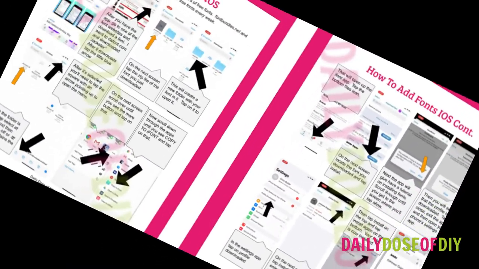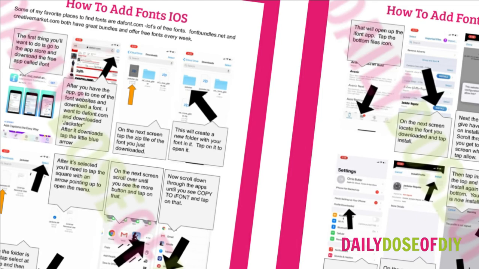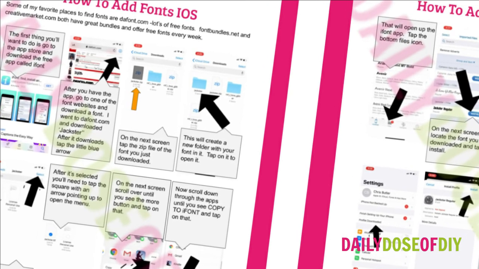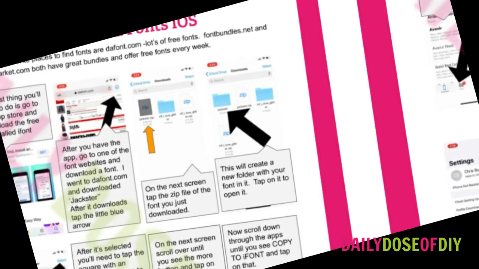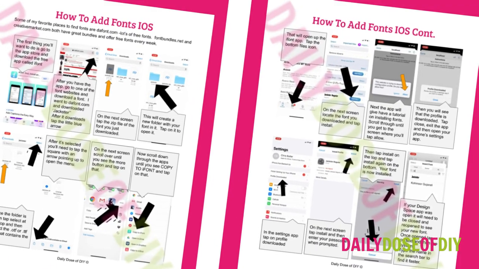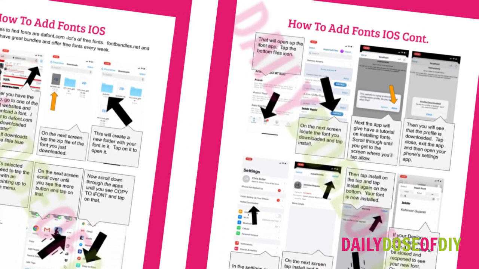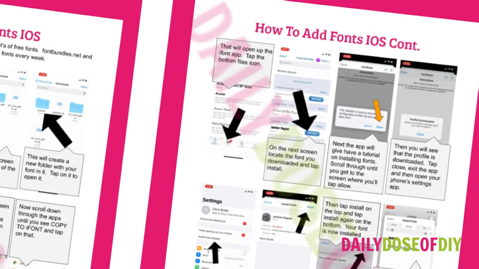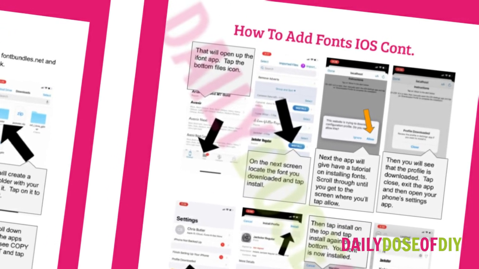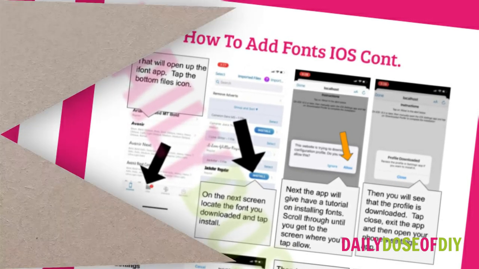Wow, we've already covered a lot of steps to get fonts on our iPhone and iPad, and we're not even done yet. There are about 16 steps total, and that's a heck of a lot to remember. So I made you these two cheat sheets for free. If you look in the description below, you'll find a link that you can go ahead and grab them. They're easy to follow step-by-step instructions that you can pull out whenever you need them. Okay, let's continue on and open up our settings and get this font installed.